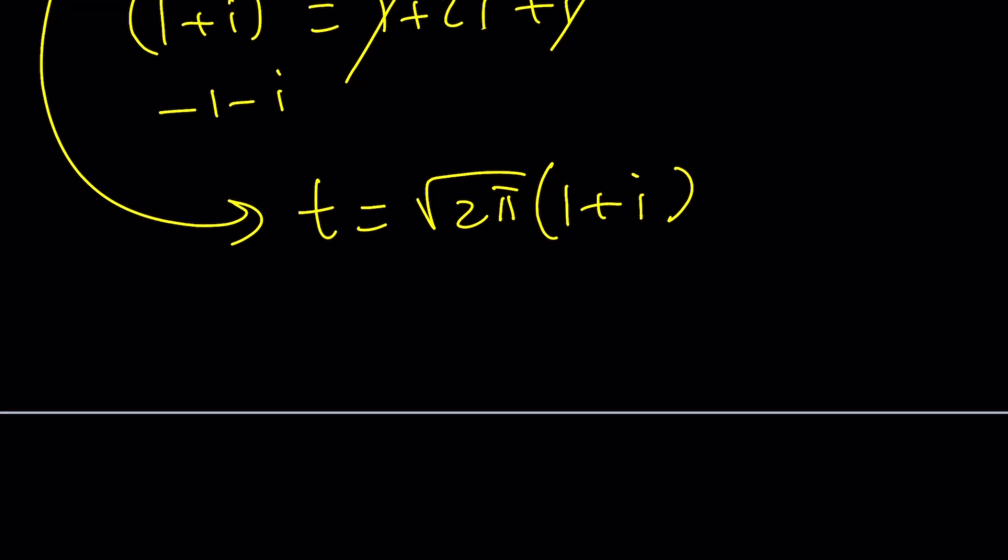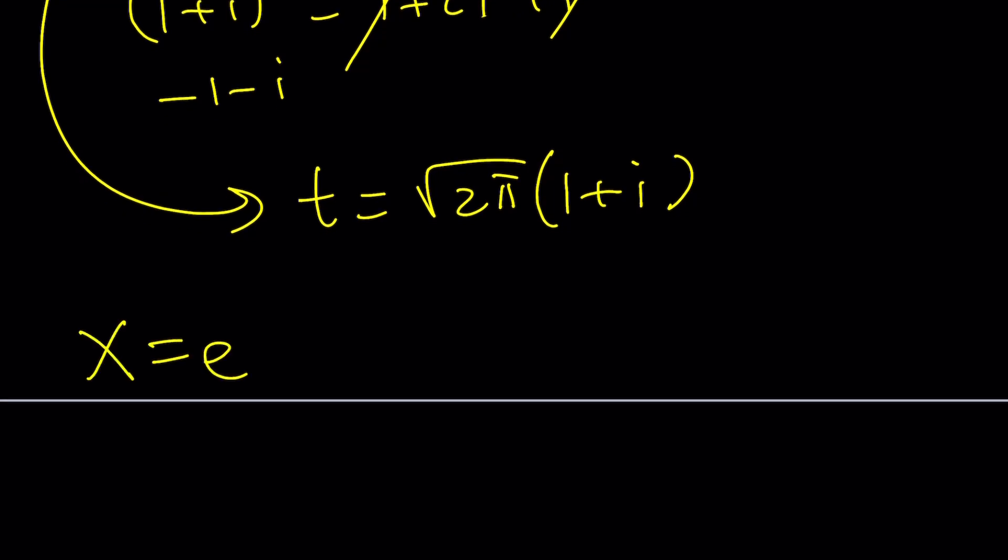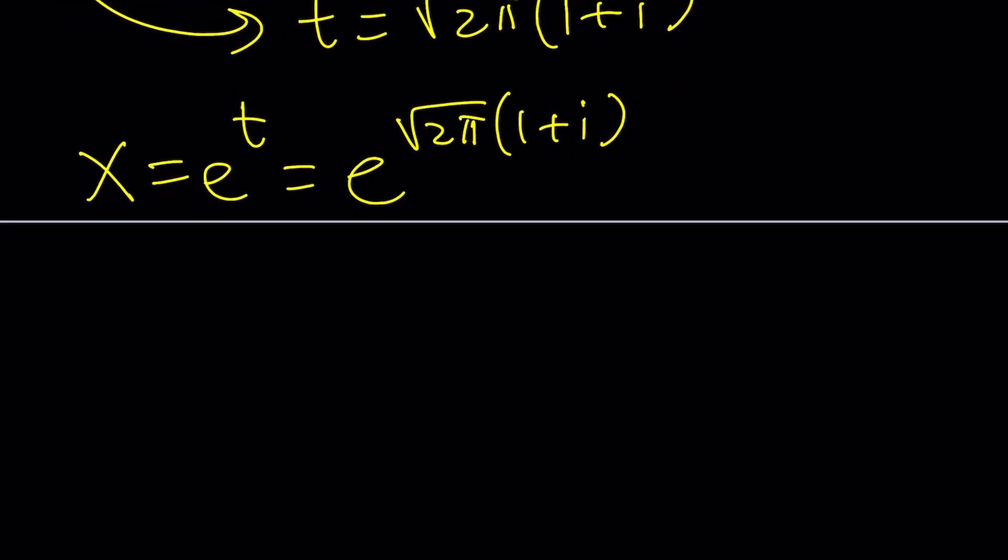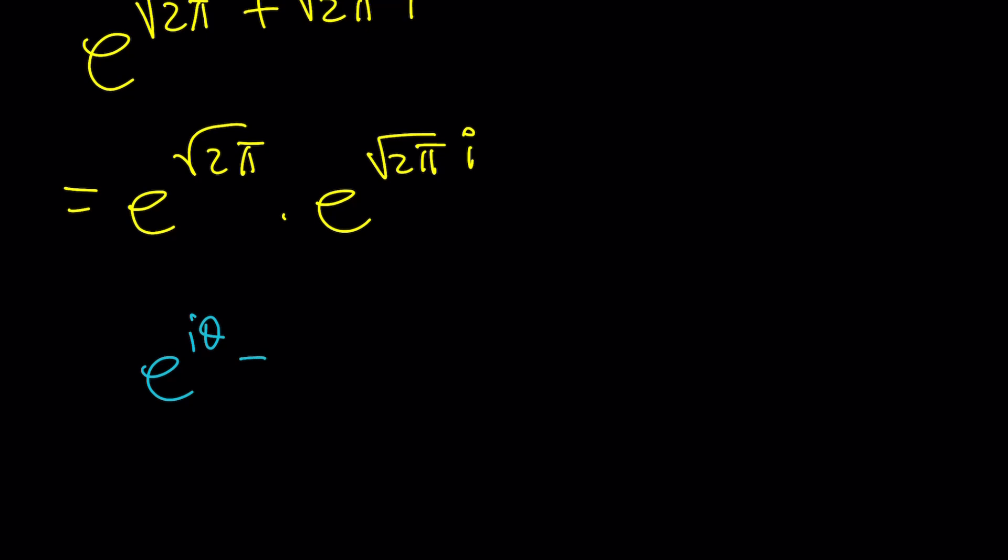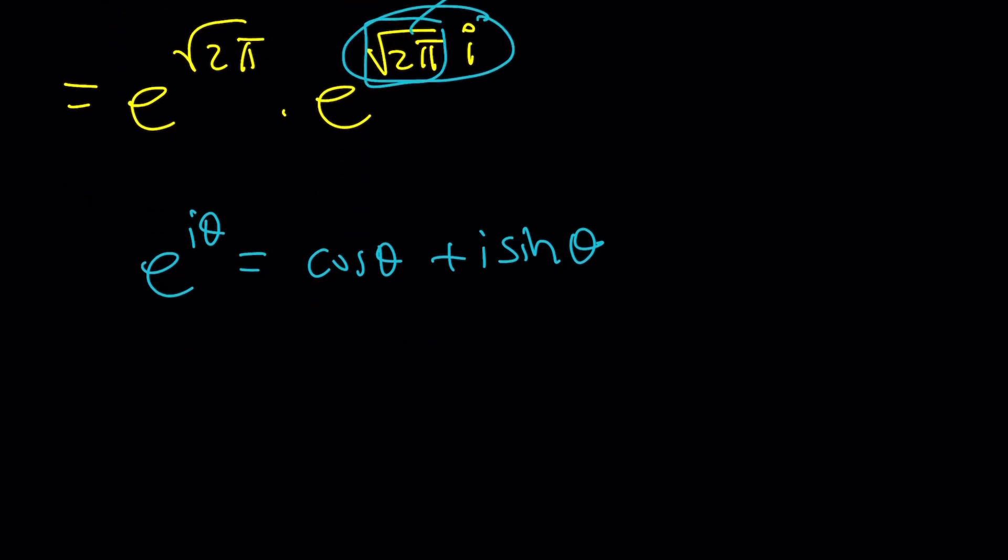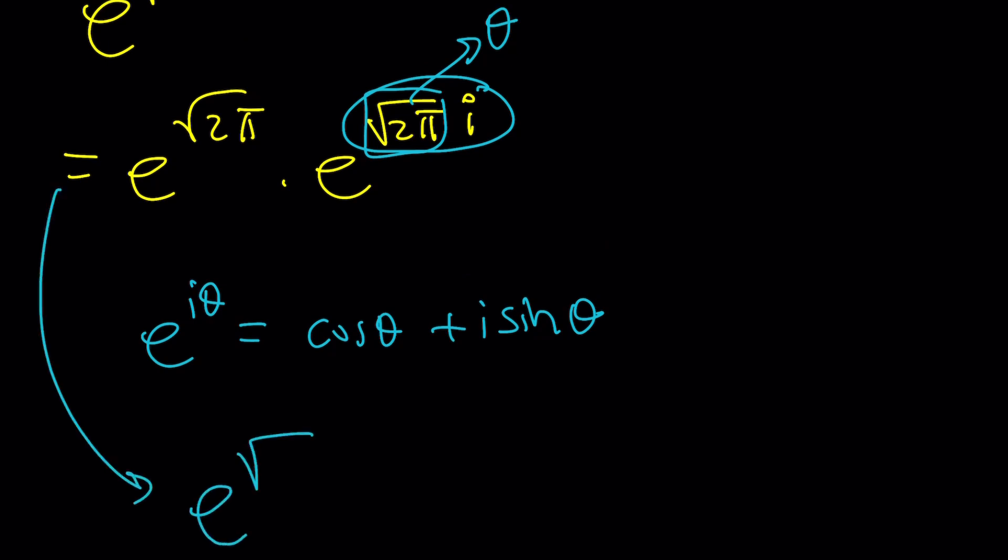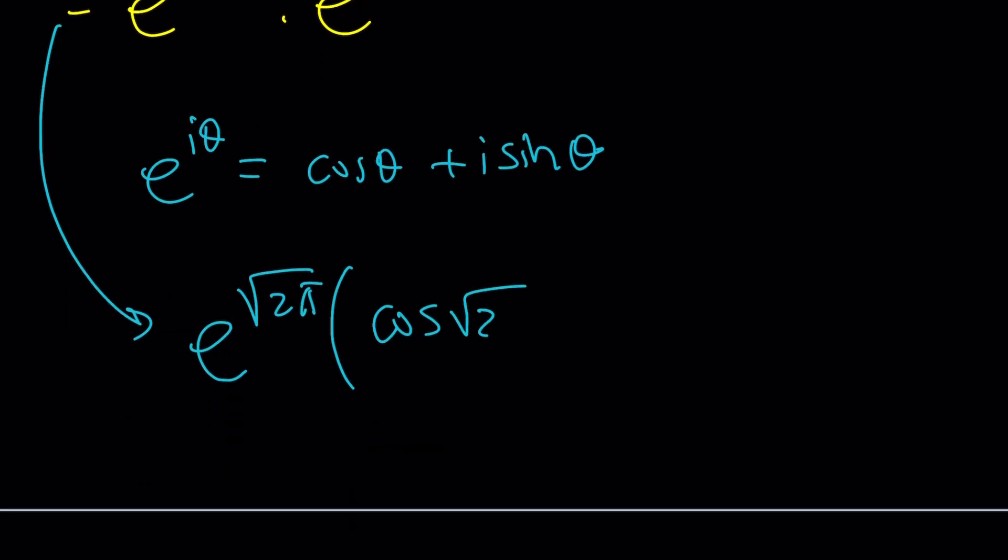Here's the most interesting part. Substitution. Back substitute. x is e to the t, and then this is e to the power square root of 2 pi times 1 plus i. This is a complex exponential. Let's go ahead and use Euler's formula, but first, I want you to split it up, and this is where the fun begins. Yes, you can write it as e to the power square root of 2 pi times e to the power square root of 2 pi i. And this is just awesome, I think. Now, what does this mean? Euler's formula tells us e to the power i theta is cosine theta plus i sine theta. But this is just i theta, so the theta is this one. That's our theta. Can you believe that? So our number can be written as e to the power of square root of 2 pi multiply by cosine of square root of 2 pi plus i times sine of square root of 2 pi. And you can write this in parentheses if you are really obsessed like me.